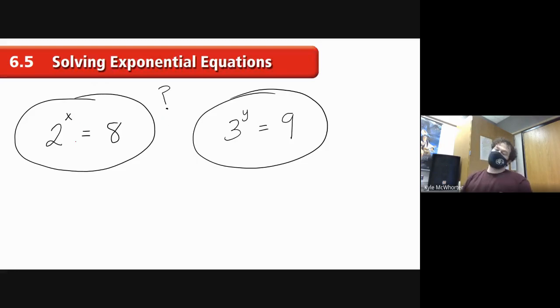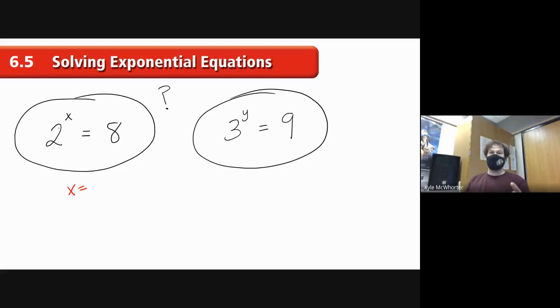I put a couple of examples here that cement it for me. Sometimes it's easier to catch a concept when you see concrete examples first. So this equation right here, 2 to the x equals 8. The x in the exponent is telling us the question: 2 to what power gives you 8? So who can solve this in your head? What would x equal?